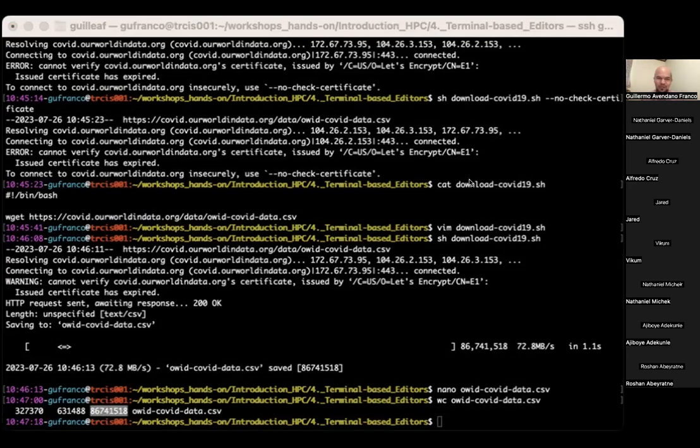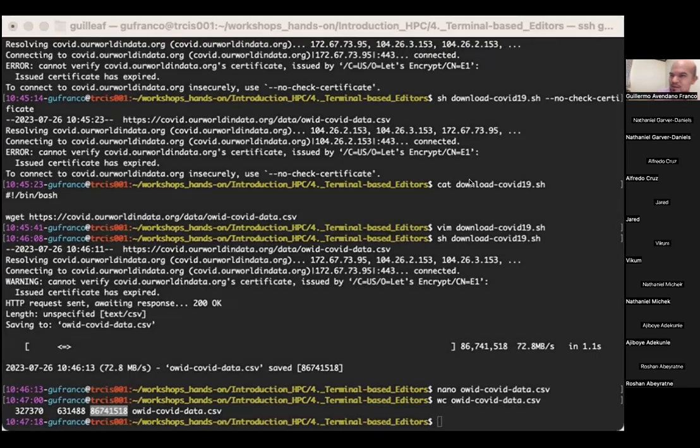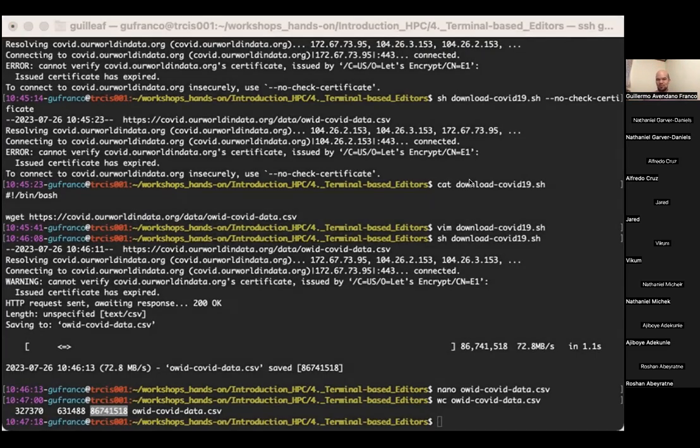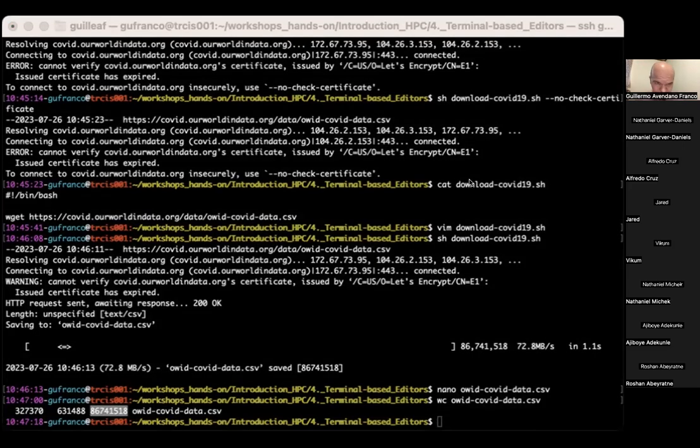I probably will devote slightly less time to the environment modules, but it's important for you to know what this is. Imagine your computer. Well, you're using Windows, but it's your computer, so you know what you need.